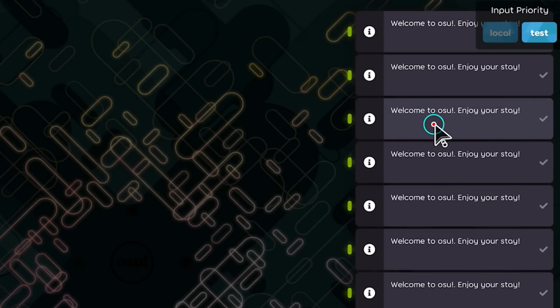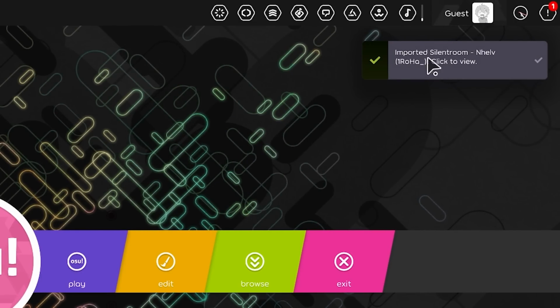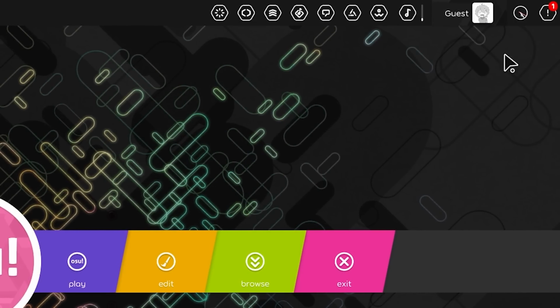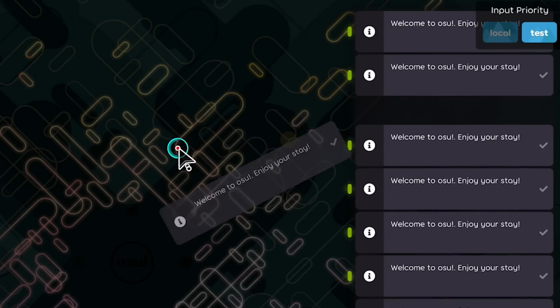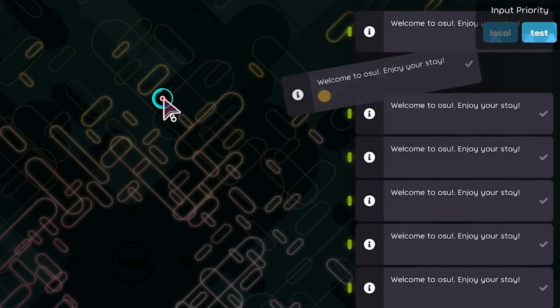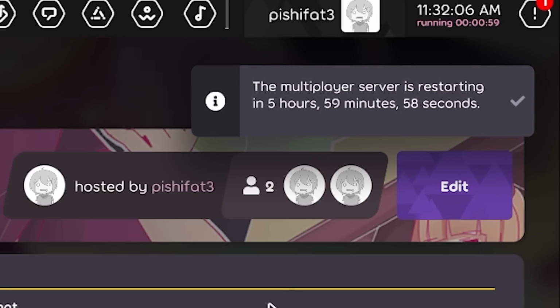We also now have this. Amazing. You just do a little flick to the left to dismiss a notification for good, and a flick to the right will store it to the tray. And you can also right click on notifications now to dismiss them, but you want to flick them because flicking is a lot more satisfying. Speaking of notifications, this is a new one right here. It tells you whenever servers will go down using fancy clock technology that we talked about a few updates ago.